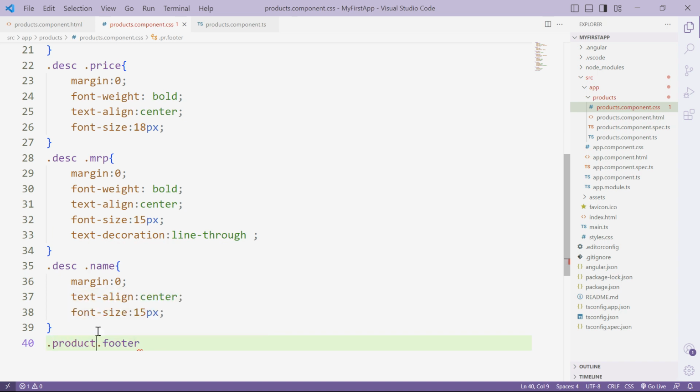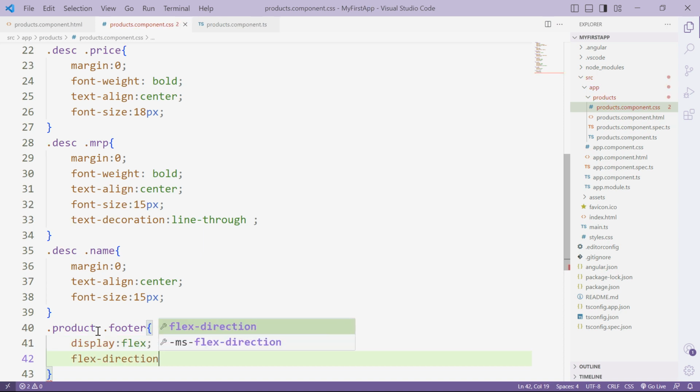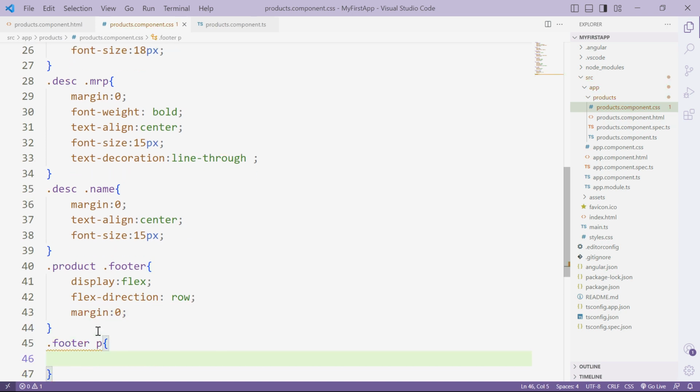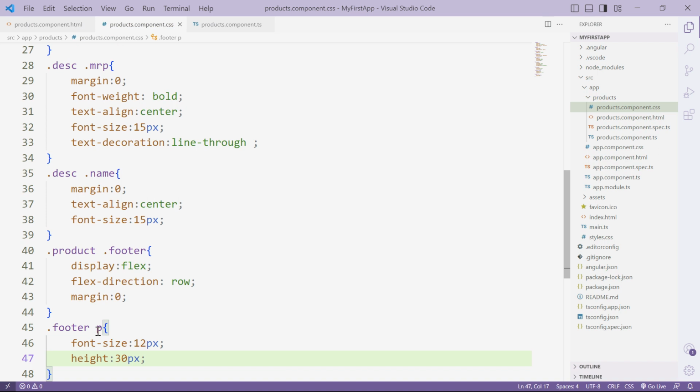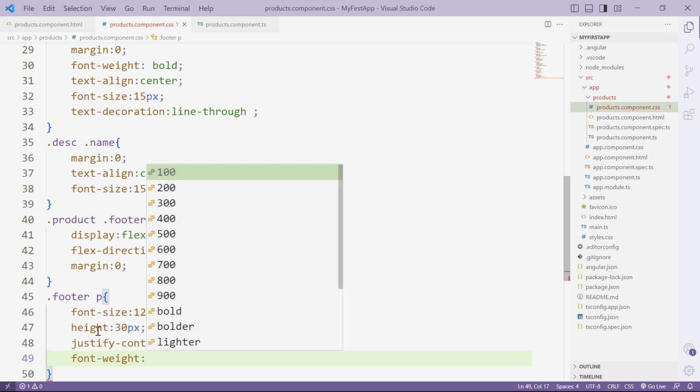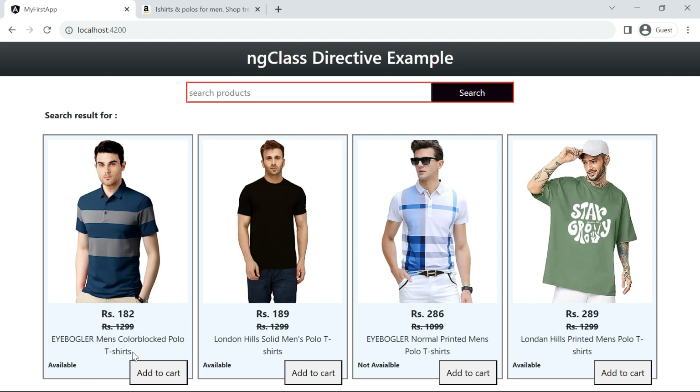Now we have to write some CSS for that button and that paragraph, and at runtime we have to change it with the ngStyle attribute. So let us do this. Now we are going to write the paragraph CSS first. Here the footer paragraph I can directly access. I'm going to write first the class footer. But this footer is available in product, so I have to mention the class name as product, and then here I'm going to mention the flex as row. So row is going to say margin 0, so the default should not be taken.